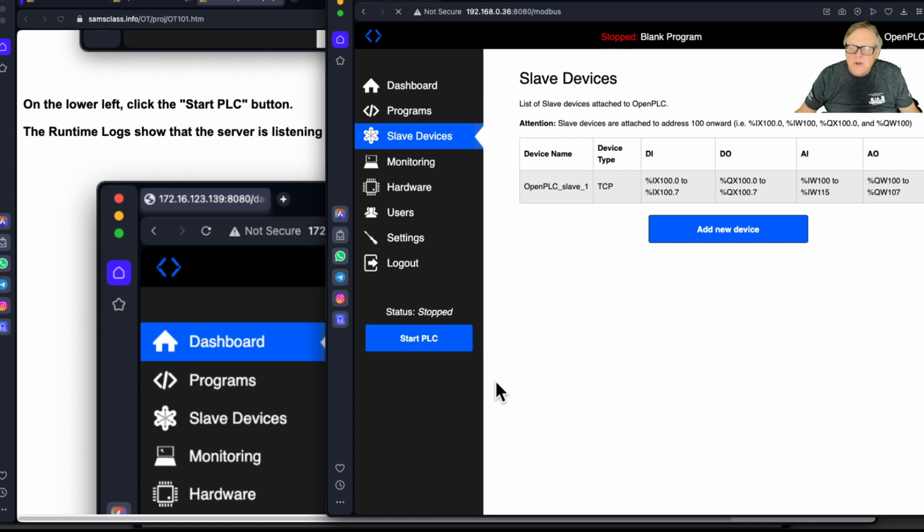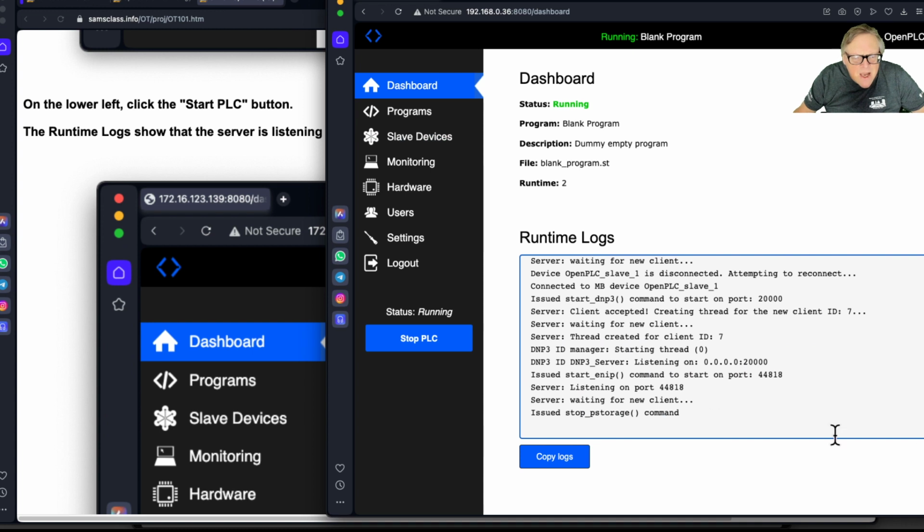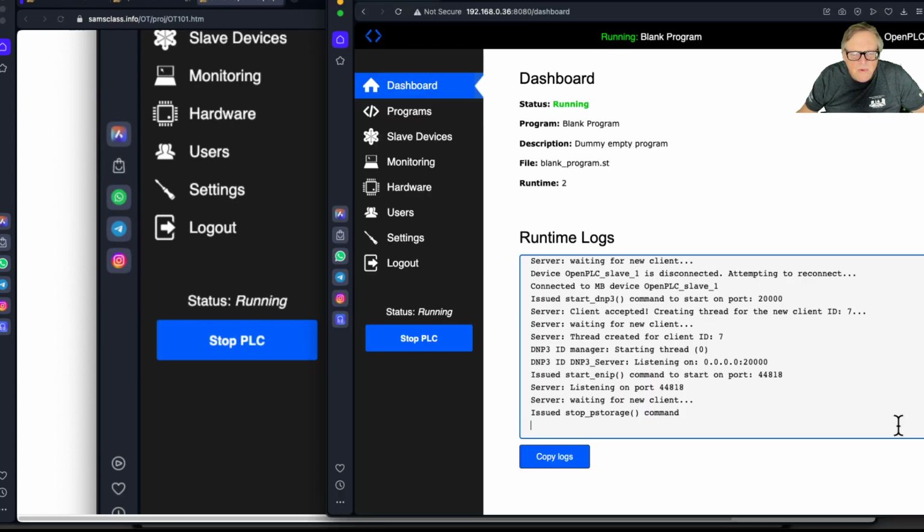And the way Modbus works, which we talked about before, is the endpoint slave device runs a server listening for commands. Same thing's true of a lot of games people install. So operation refused, slave 1 is disconnected, hopefully. Yeah, listening on a client for new client, I think that's fine. Yep, waiting for new client.